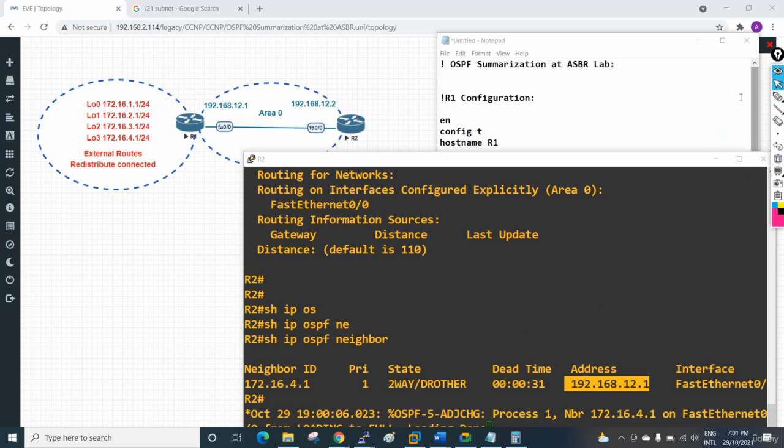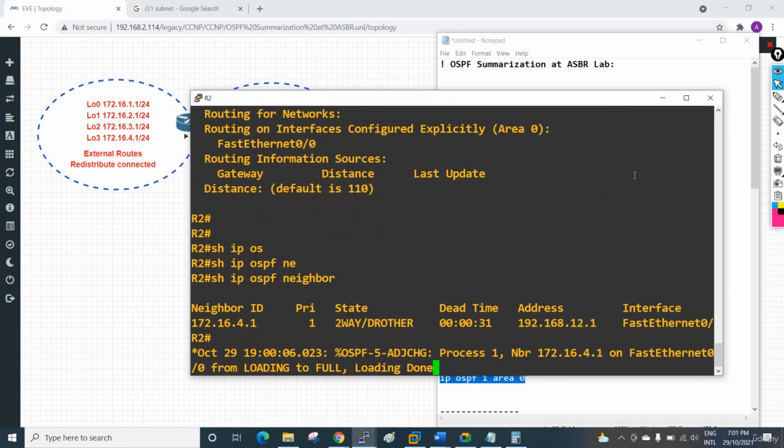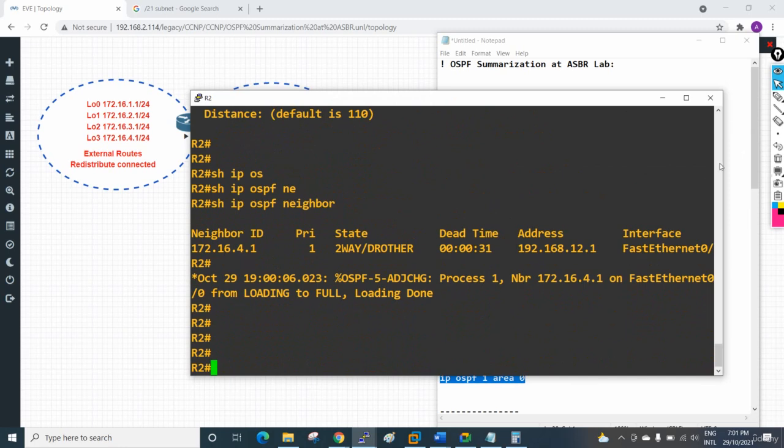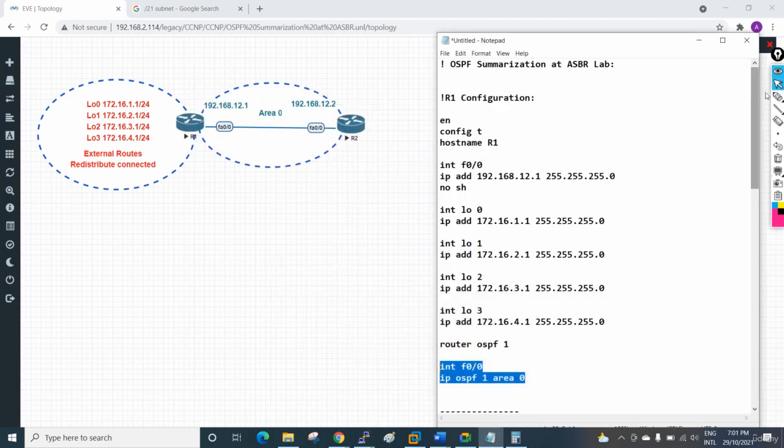So now what can we do? We can advertise also. But before advertising, we have two methods. We need to make this router an ASBR. Just now we made it an ABR. Now we need to make it an ASBR. So how can we make this router an ASBR? We can configure RIP or something here, and do the redistribution, so it will come. Another method is that directly we can also do redistribution. We have one more method.